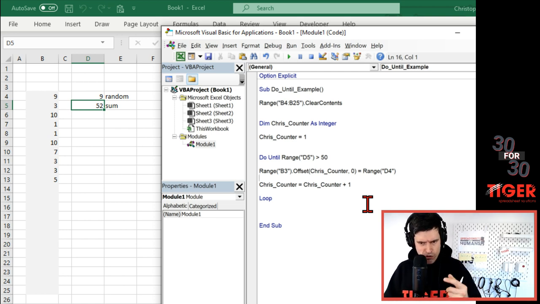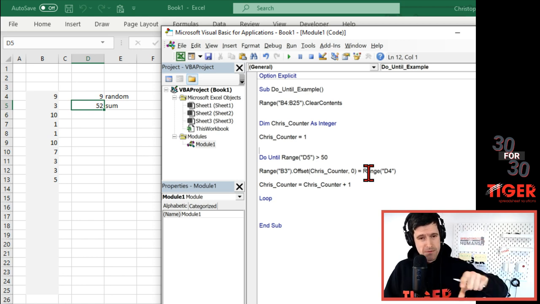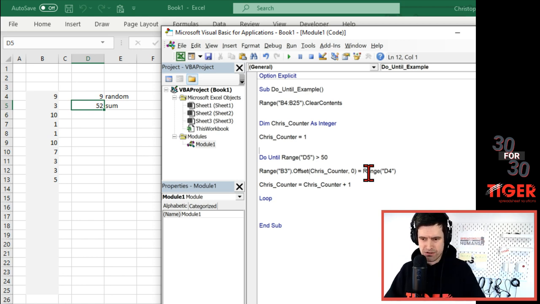If you do that before you execute your routine, you should be able to avoid some errors. Particularly important in this kind of situation where we're using a loop, particularly a Do Until loop, because we want to make sure that we'll satisfy that exit condition. If we run the code and the exit condition isn't satisfied, that's when we might end up in one of those interminable endless loops, and we certainly want to avoid that if possible. Okay, let's go ahead and run the code.